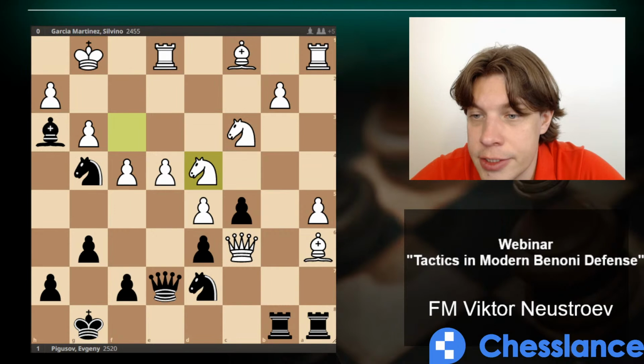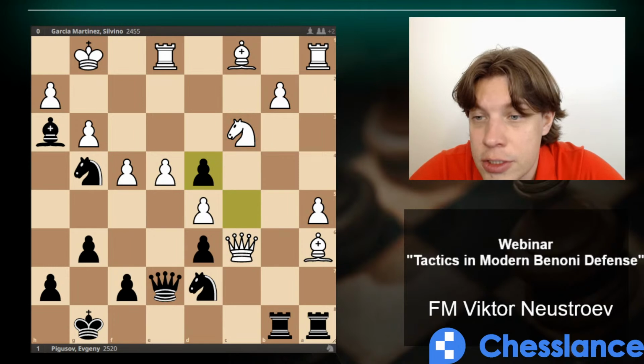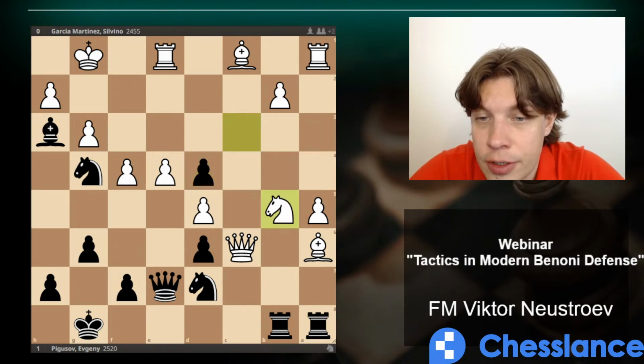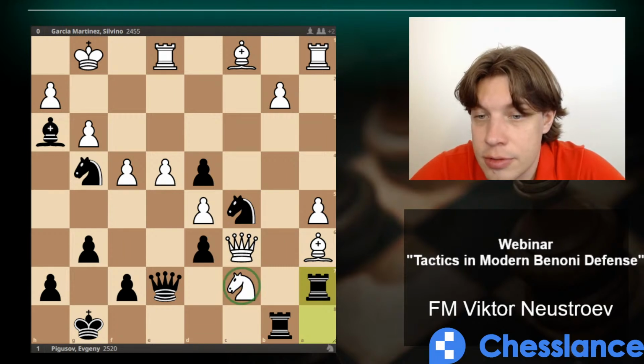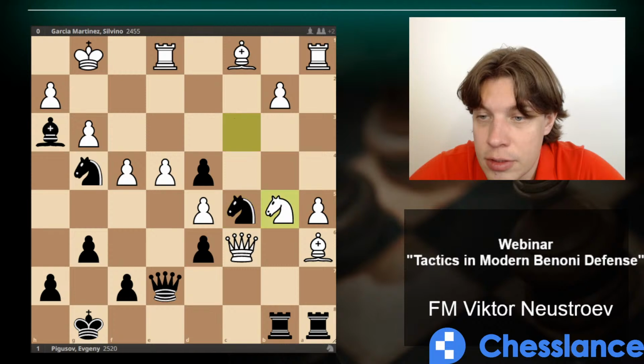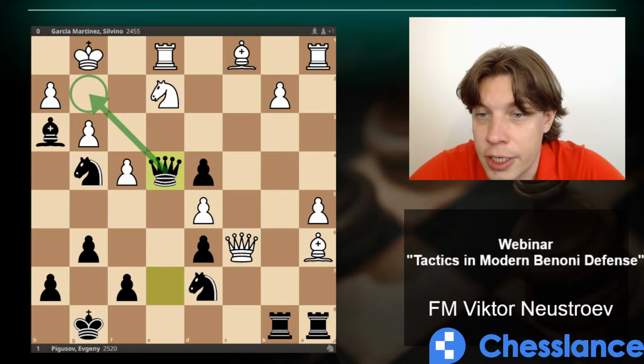So that's why knight takes d4, c takes d4. Now this knight is hanging and it has to move. So let's say if it goes there, then the bishop is trapped, and the bishop is completely lost. How can they defend it? Well, maybe with this move. But if this move is played, it's just rook a7, and now the knight is trapped. If they just move the knight to e2, it's queen e4 with a strong attack and a checkmate.